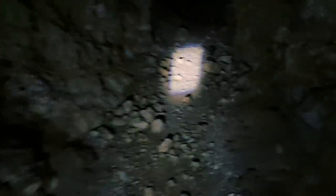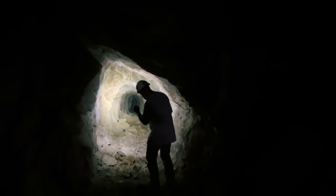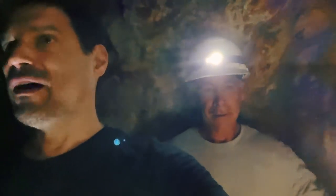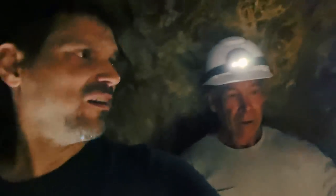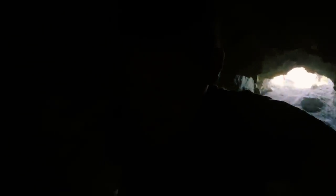Now let's turn off the flashlight. All right, turn off the flashlight. One, two, three. Well, look who I found - looking for gold. So this has been interesting, Bob. We didn't find anything in here, did we? Is that cold? You know, these guys have been here before - Bob and Ken and Dan. And so when we're leaving the truck, I'm like, guys, should I bring a flashlight? They were all, nah, don't worry about it. What about a hard hat? Nah, it's okay, don't worry about it. We're not going to do anything like that.